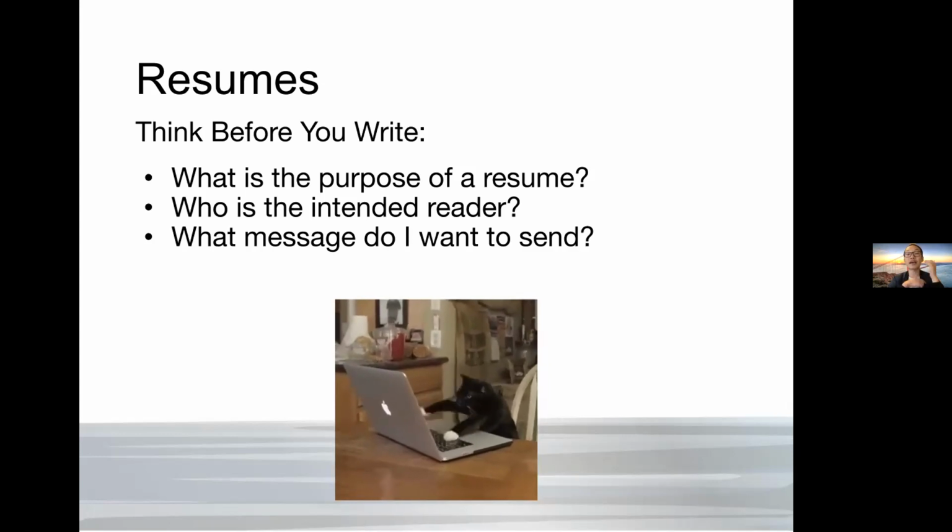And so that's also important for you to recognize when you're thinking about who's going to be reading your resume. Is it going to be someone that has a lot of technical experience, or is it going to be someone who is acting as a recruiter for an organization and maybe doesn't have all of that technical expertise or knowledge? So that's something that you also want to be mindful of when you're preparing your resume and you're phrasing things throughout your bullet points and such.